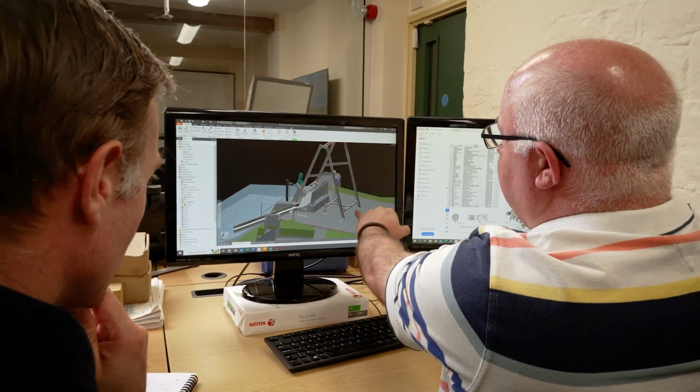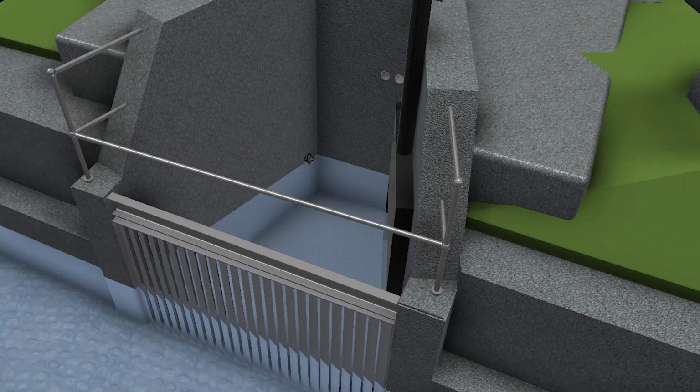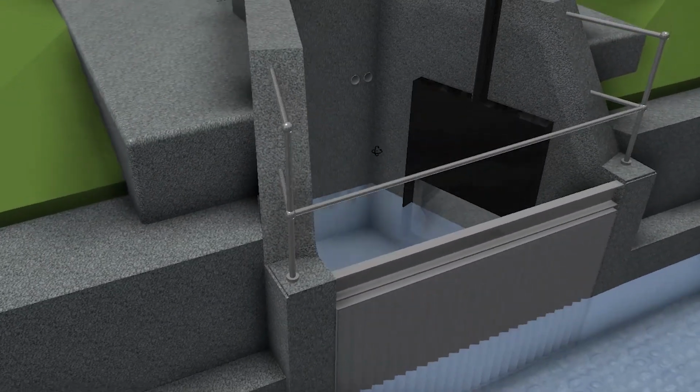This is an example of a site we're just in the middle of for Wessex Water at the moment. This is basically as the site was given to us with the existing intake screen, but they have to make it compliant with the eel regulations, so they need a 2mm intake screen putting in there.